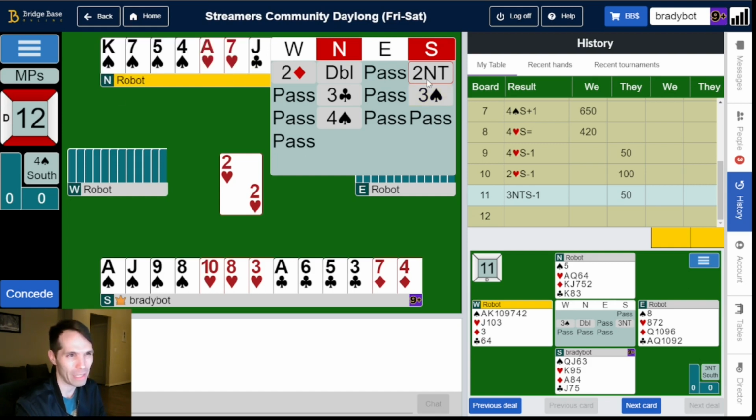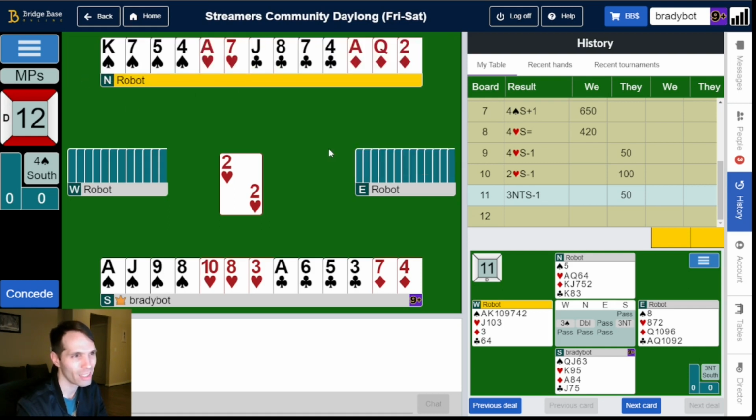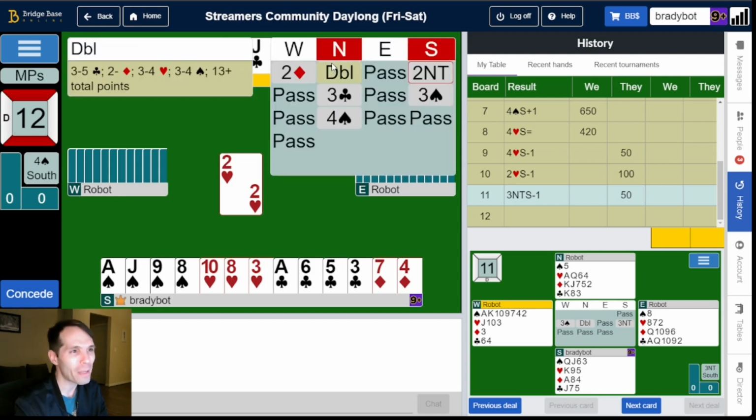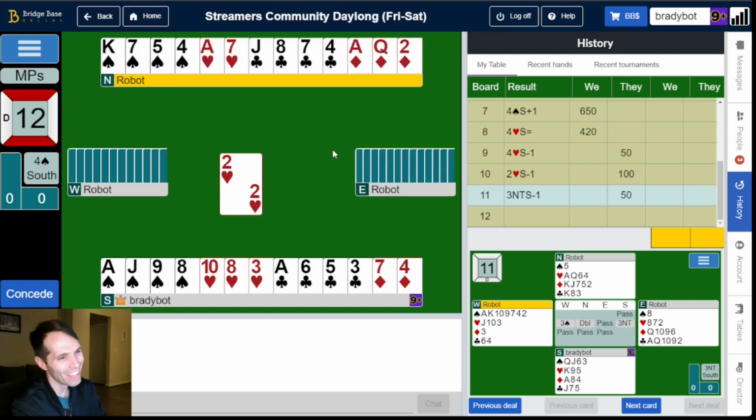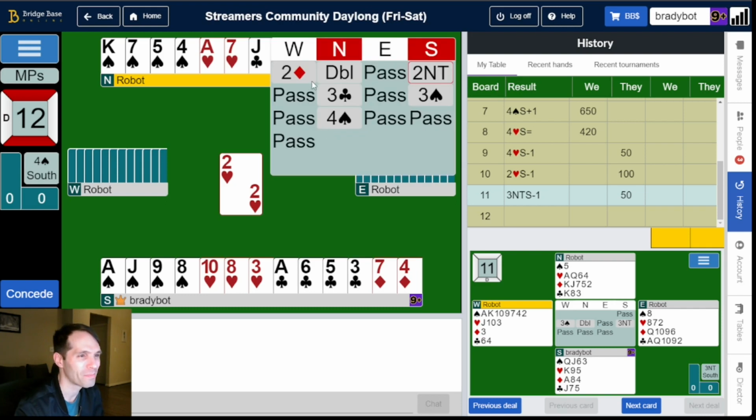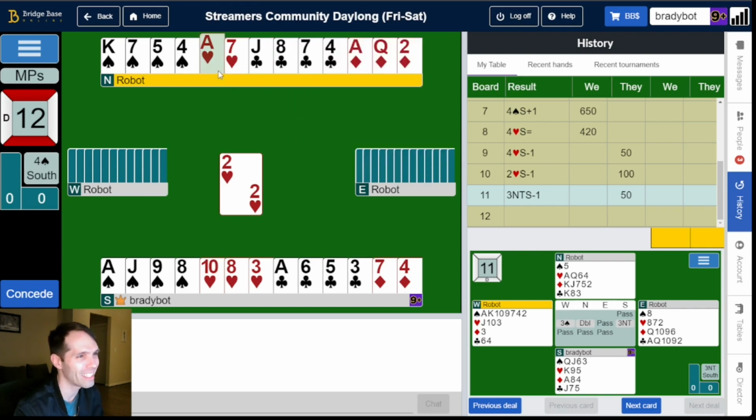Also, should we even have Lebensold? I guess our hand's like invitational-ish. But still, partner made a takeout double with this over two diamonds. Wait, what was this takeout double? Oh. It's obviously getting late when the further I inspect an auction, the worse it looks. God, what was this takeout double? And then why would you ultimately raise to game? You have no extras, no shortness.